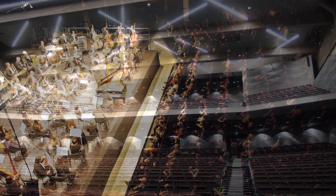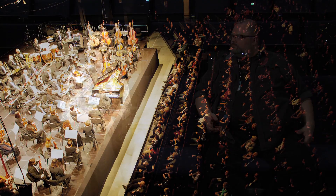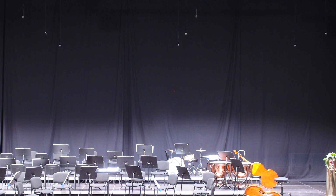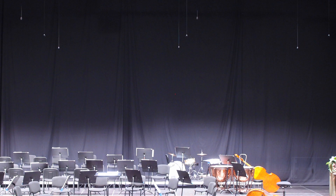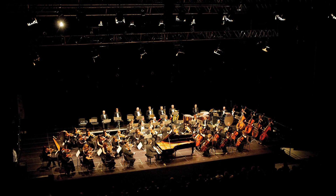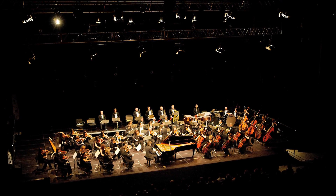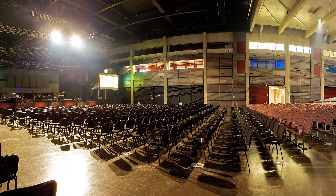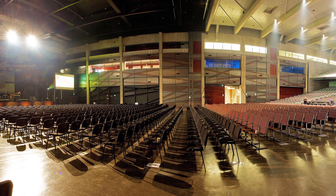We want to change it every night. We've brought a lot of equipment into this building to make the Constellation system work. We've got some 270 loudspeakers and 80 microphones — 16 of which are over the stage. The idea of Constellation is that we capture the sound from the orchestra over the stage, apply it to our Dimitri system and then to our VRAS processors, and return the energy into the room in the form of reverberation and early reflections.